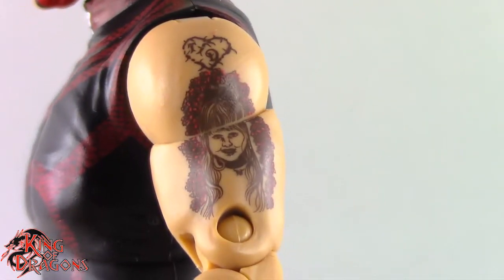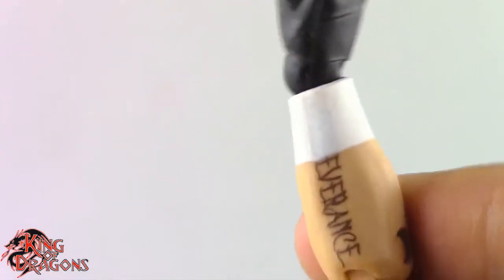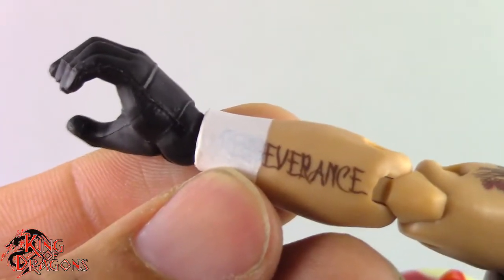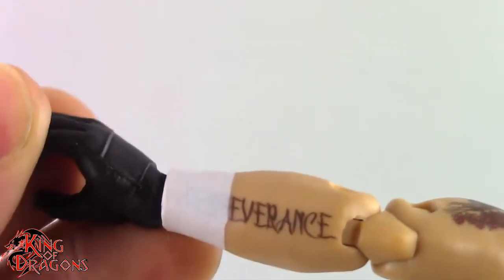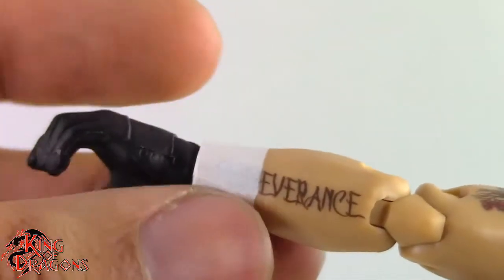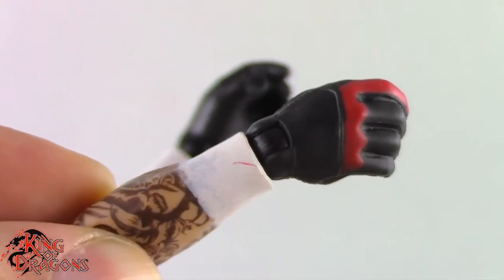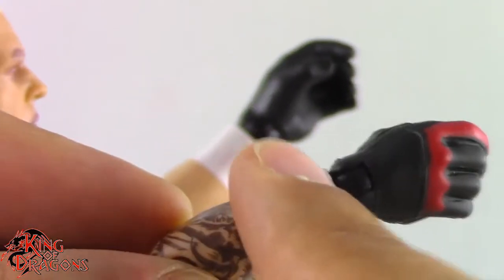Another good detail here is his tattoos, which do look really nice. You do see that he has a tattoo right here on his left arm, and then on the inside of his arm we have another tattoo. Now, again, just like with his hair and the face paint, the tattoo is pretty noticeable through the wrist tape. Now, I don't know if that's the way it's supposed to be. I highly doubt that he wears thin wrist tape like that, but it is quite noticeable on both sides. It might just be a case that they didn't add enough layers. If it is like that, good job, but I don't think it's actually like this. I do believe it's more of a solid wrist tape.